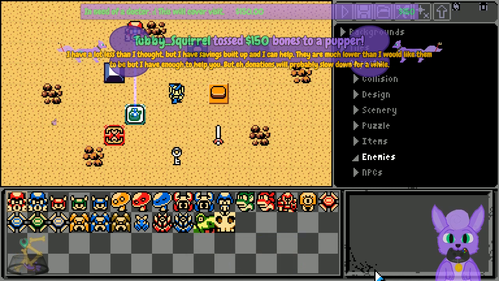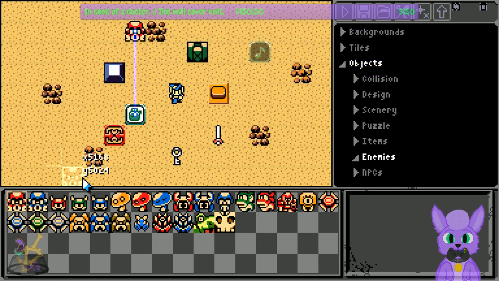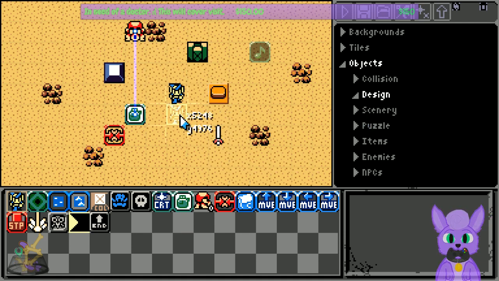Oh. I have a lot less than I thought, but I have savings built up and I can help. They are much lower than I would like them to be, but I have enough to help you. But aid donations will probably slow down for a while. Tubby, thank you. I know you've already donated a fair bit. That's really kind of you, thank you. I completely understand if your donations have to stop for a while, following that. That's completely understandable. Well, thank you.